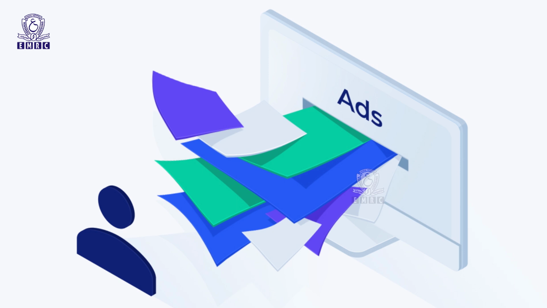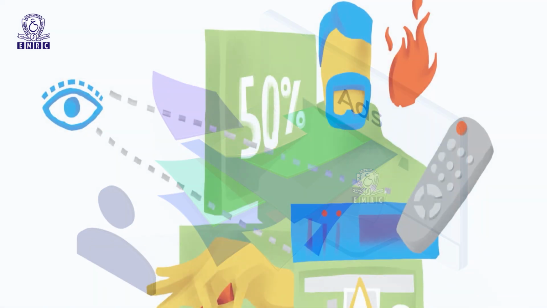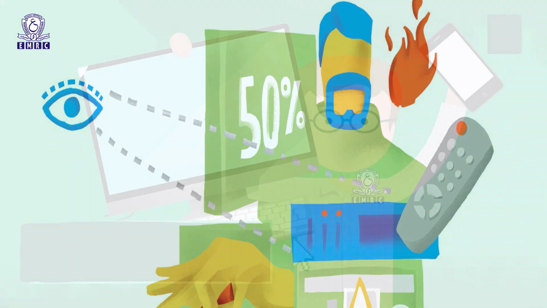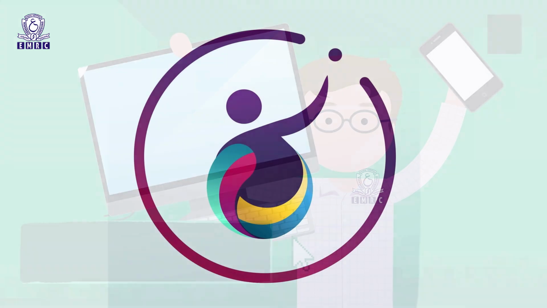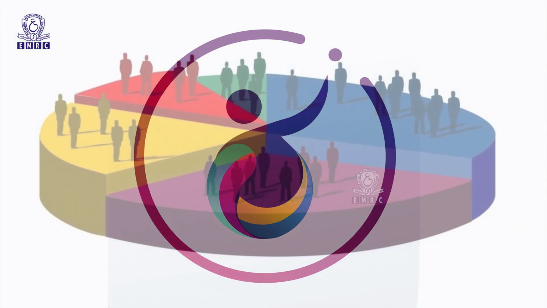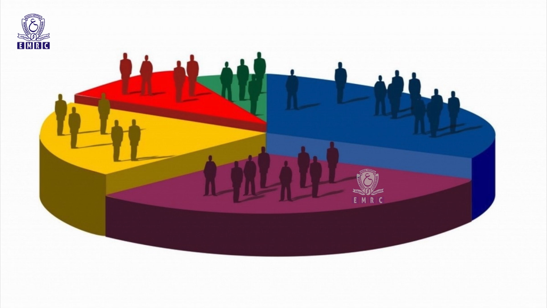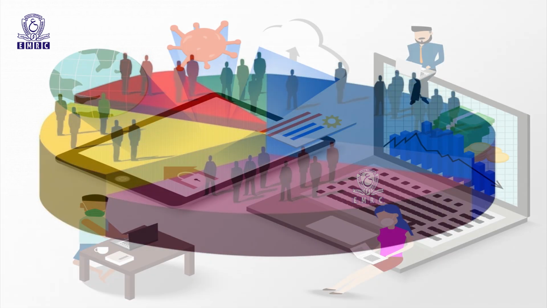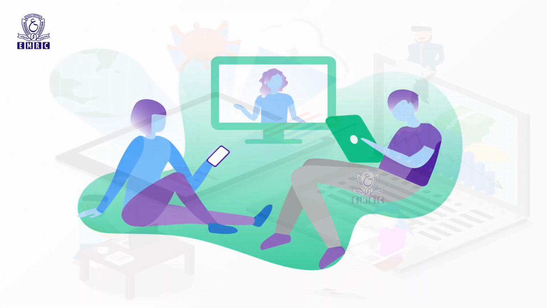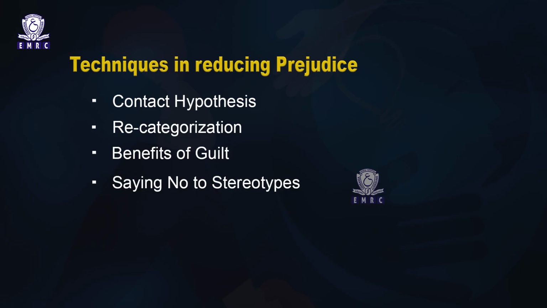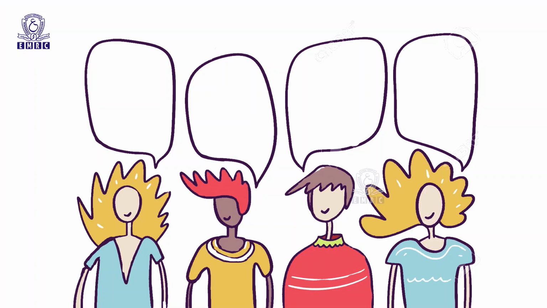Implicit stereotypes were measured using response latencies to hostile and benevolent stereotypical words in a lexical decision task. Results suggested that a combination of audience-centered and message-centered approaches may reduce racial stereotypes which were activated by news stories. The next technique of reducing prejudice is social influence. Social influence plays an important role in maintaining and reducing prejudice.